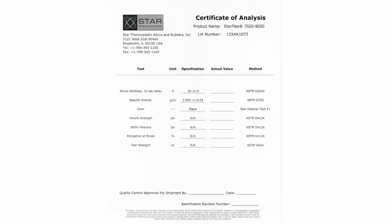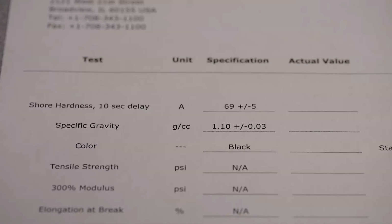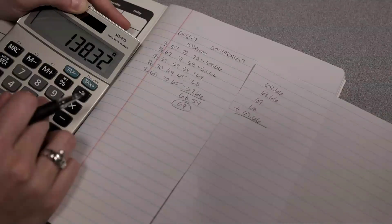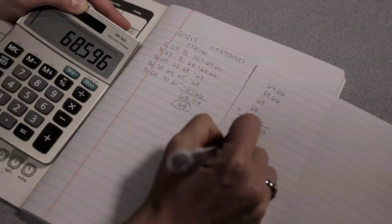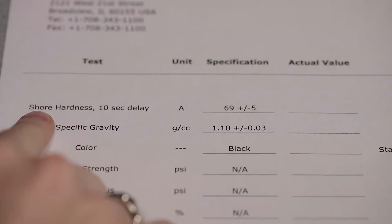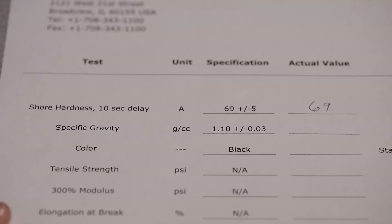The last sheet is also one of the most important. This is the Certificate of Analysis, or the C of A. It is the average of all the data from all of the batches. The C of A is sent to our customers with each order as verification of our quality. Referring to one of the previous 2 quality control sheets, you want to take the average of recorded batch hardnesses and place the average hardness on the C of A line. An average is calculated by adding up all of the values and dividing by the quantity of values you have. We will take these 5 averages and divide by 5 to get our average hardness of 69.